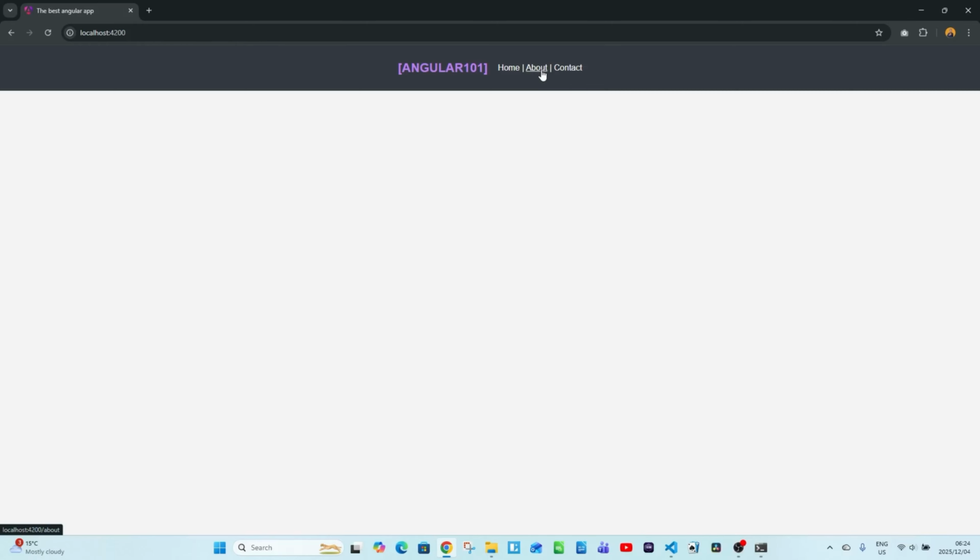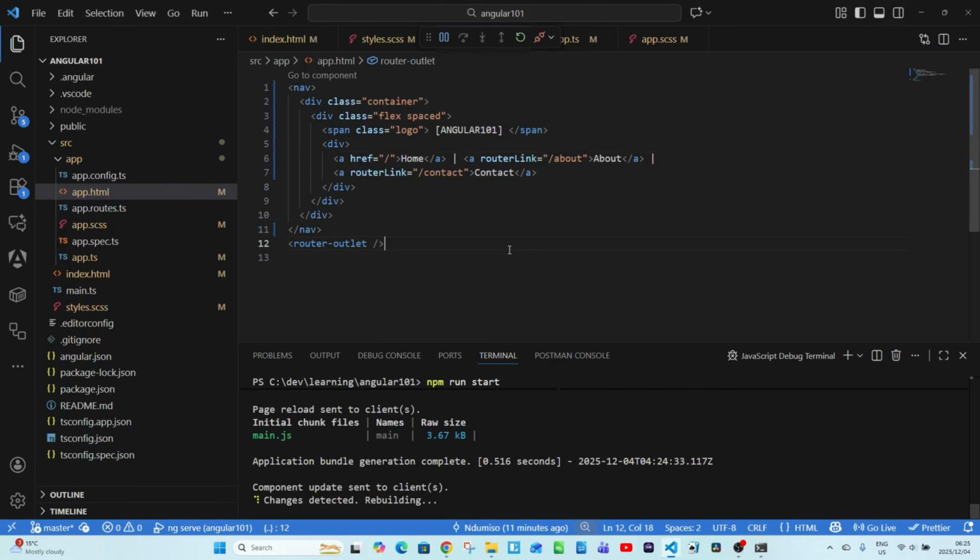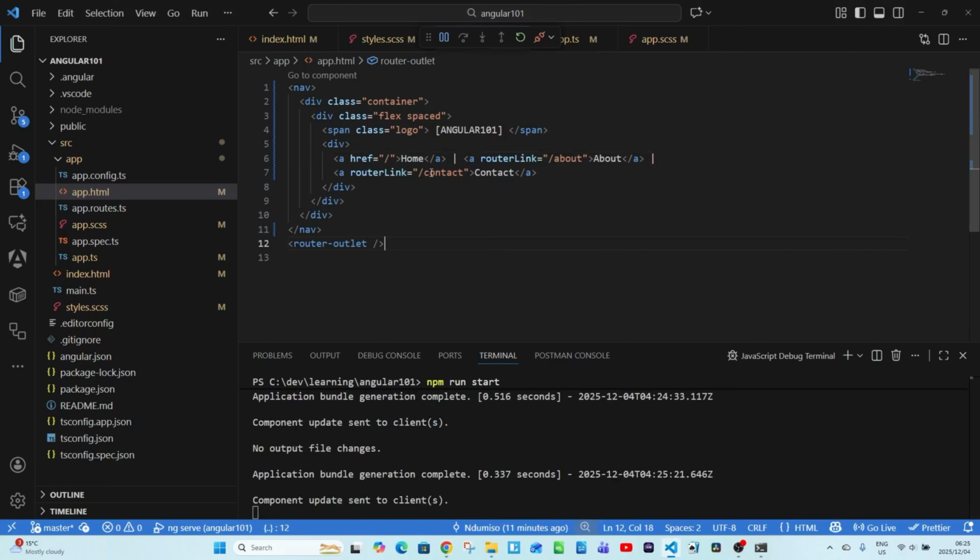So that will take us to the second part of this tutorial, Angular components, the building blocks of Angular. Components act as pages and they act as part of a page. So you can have a component that is a page, or a component that is just a section, or a component that is just an element. Okay, so now let's create the home page, the contact us and about.